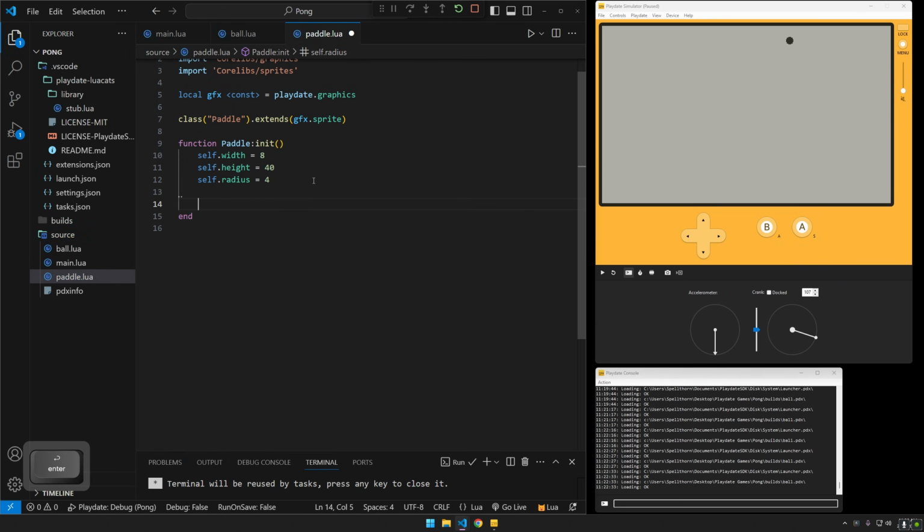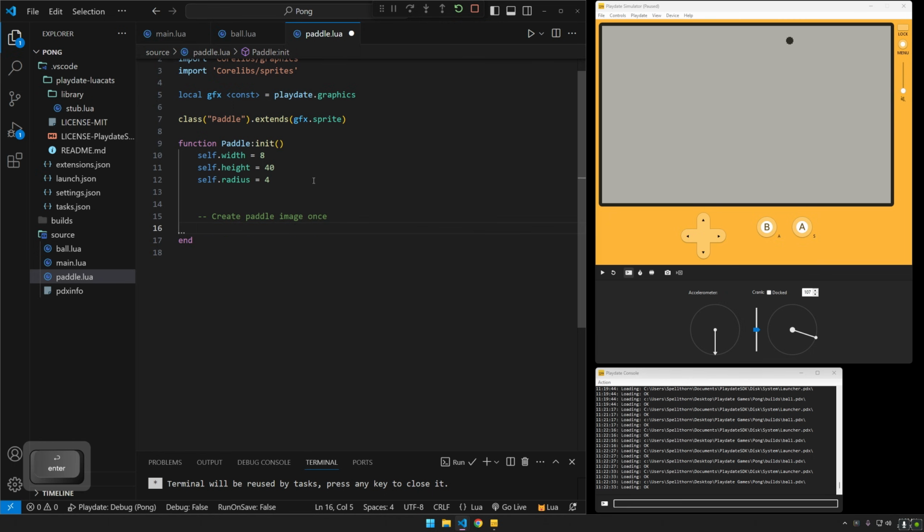Awesome. All right. So now we can do our image here. And I want to show you something real quick. We will do create paddle image. And we only want to create this image once. And we only want to create our ball image once as well. If it's already there, then we don't need to create it. But we'll do create paddle image once.